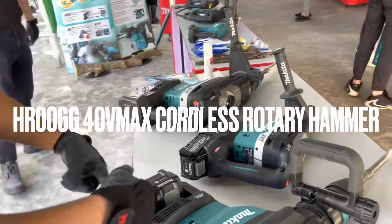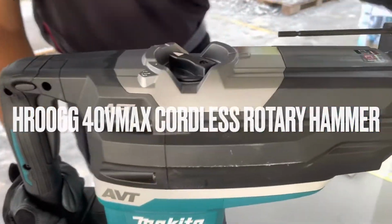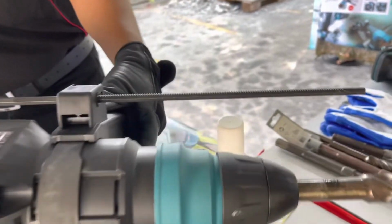Hi guys, today I'll share with you the Makita HR006G 40V max cordless rotary hammer.